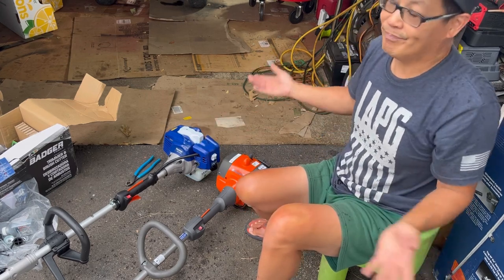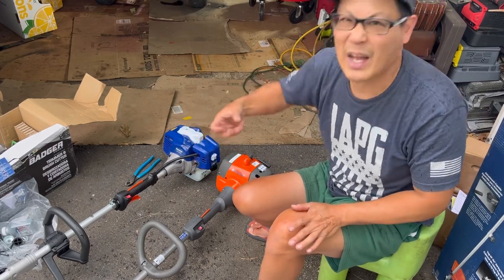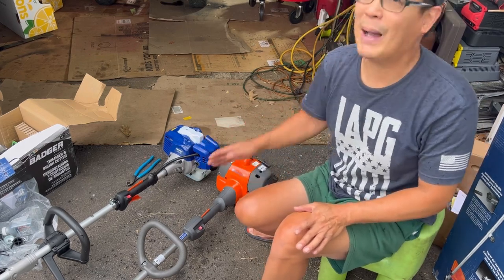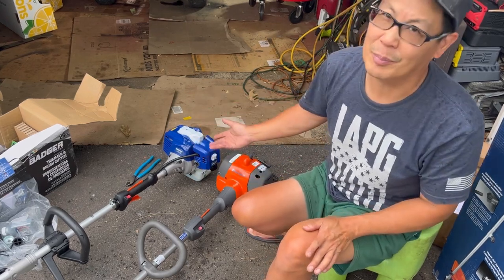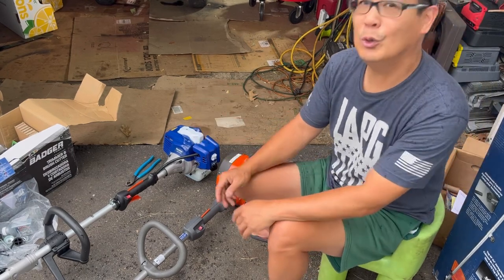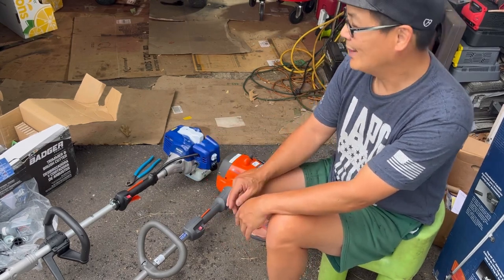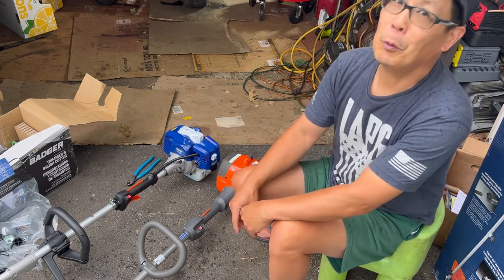So all in all, they're both pretty good. But honestly, I really like the responsiveness of the throttle. So if you're talking about the difference between $100, Husqvarna being about $250, and then the Wild Badger being only $150, I'd rather have the Wild Badger. So that's my review before it starts raining too hard. Had a good time comparing these two. They're pretty close. But if you want to save $100 and get better responsiveness, get the Wild Badger.